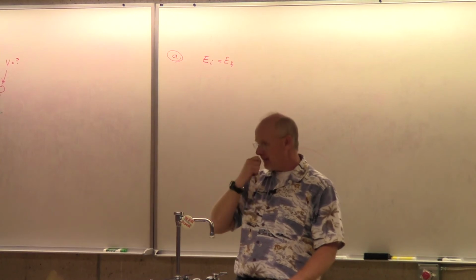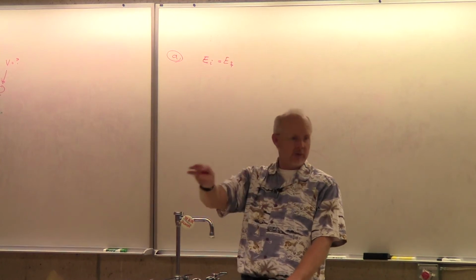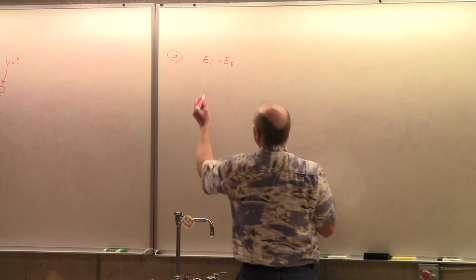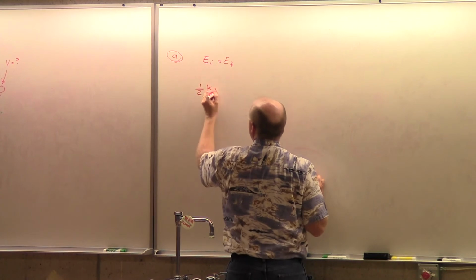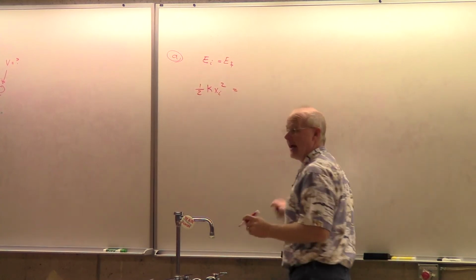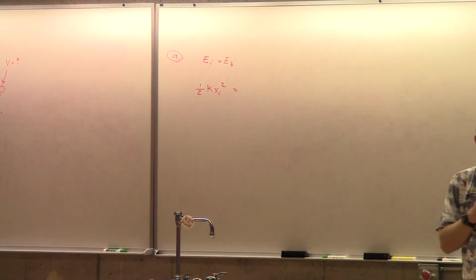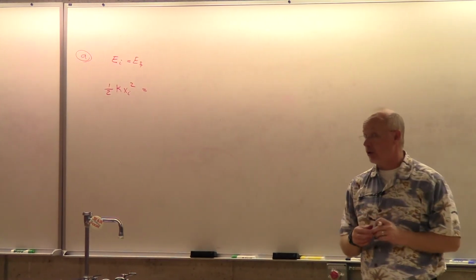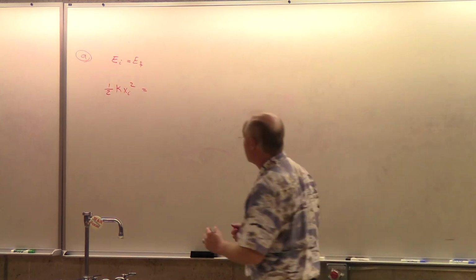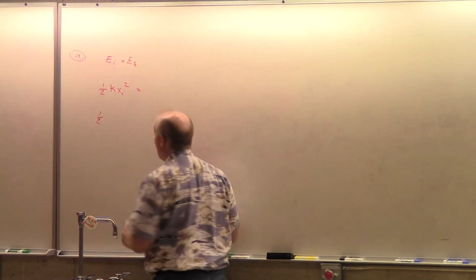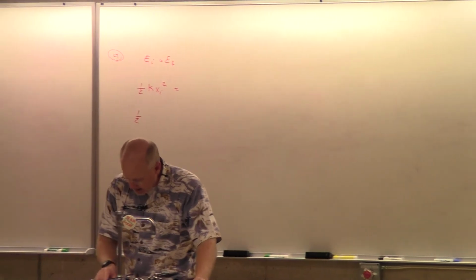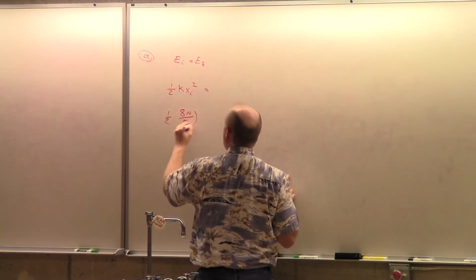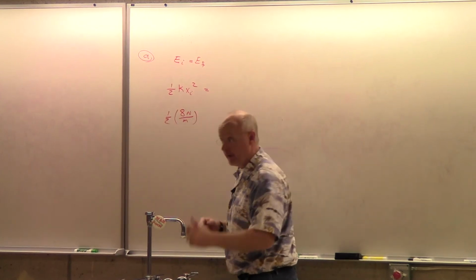It's kind of like the problem we did before, where we said, look, we don't have to worry about that. But it does have the spring. So the spring is 1/2 k x initial squared. That is the original or beginning energy here. And they've even thrown us a little twist here, I think, with our units, because they have said that the force constant, the k, is 8 newtons per meter. But they compressed it how far?